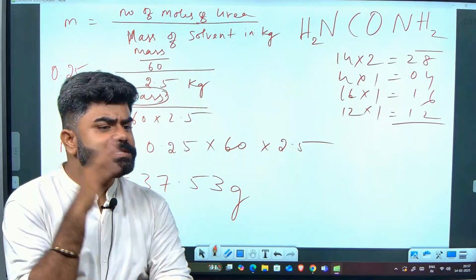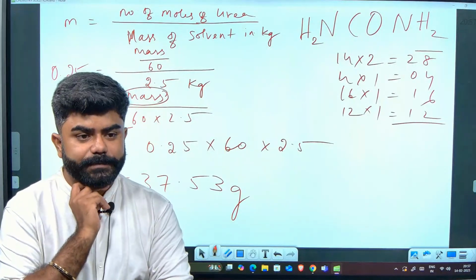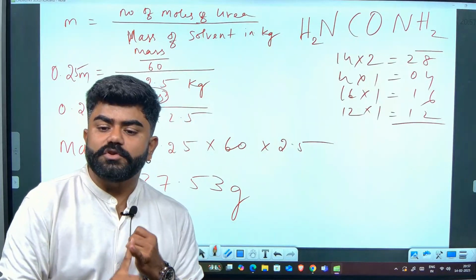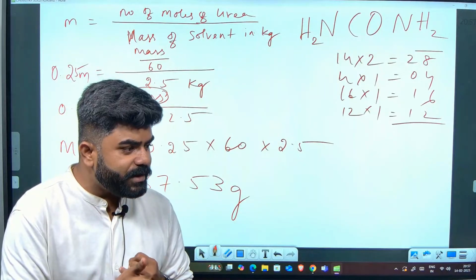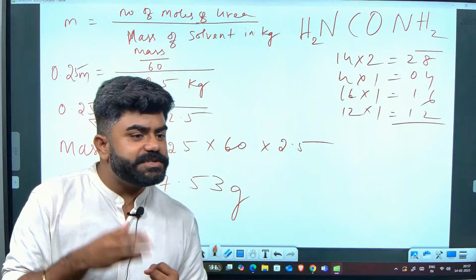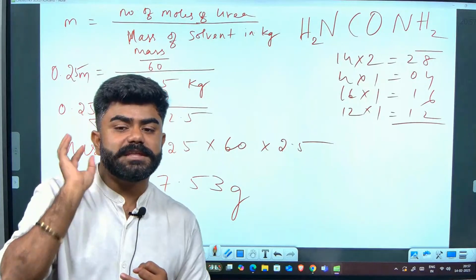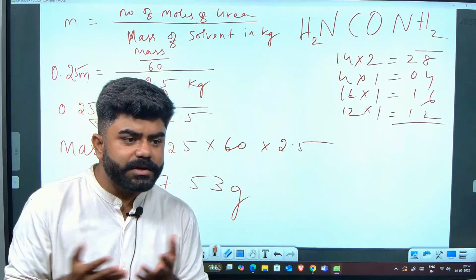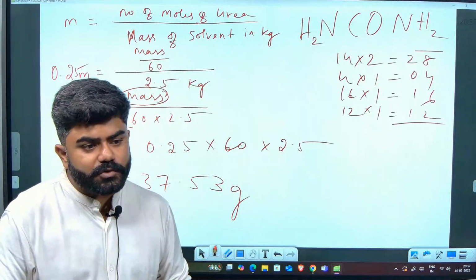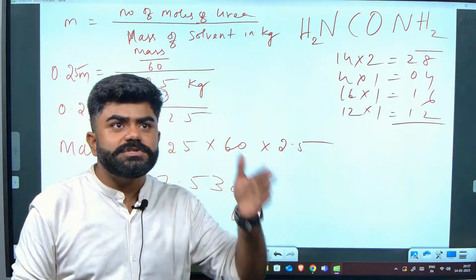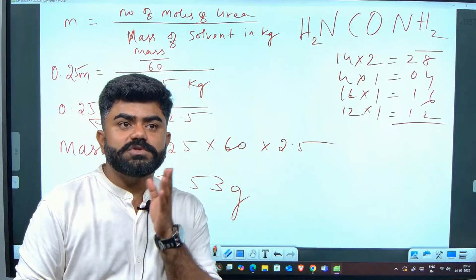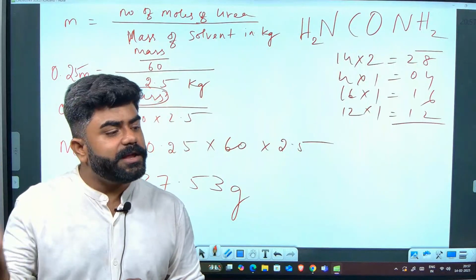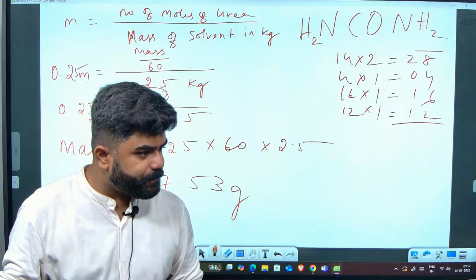So let's just summarize what we learned today. All right. So we started with what is a solution. You know that a solution is made up of solute and a solvent. The substance which is in lesser amount is the solute. The substance taken in larger amount is the solvent. These two together give you the solution. And we saw the types of solution. Majorly we classify them as homogeneous and heterogeneous solutions. Homogeneous solution is one in which the composition is uniform throughout. In heterogeneous, the composition is not uniform.